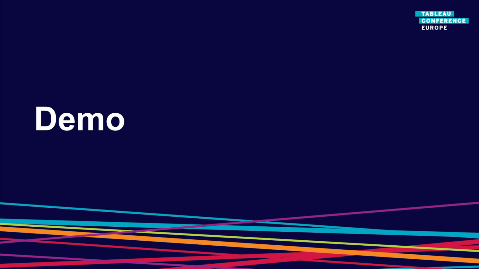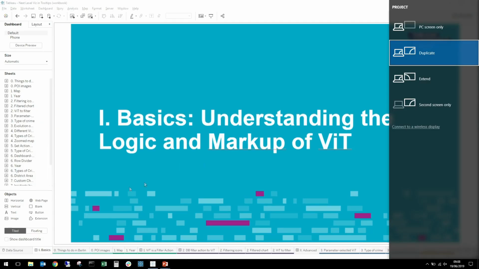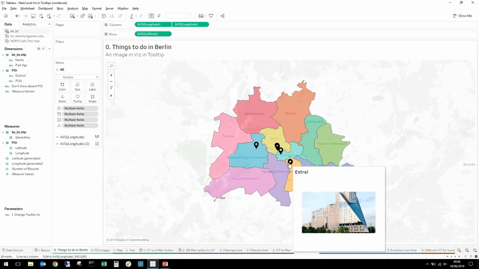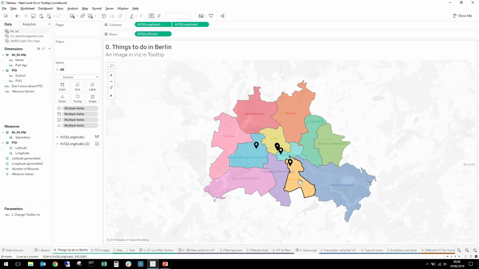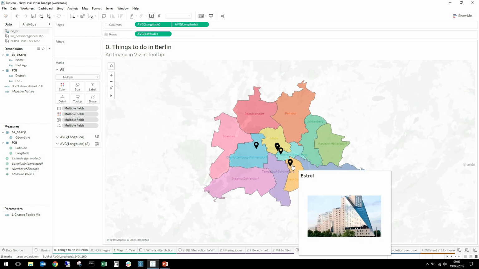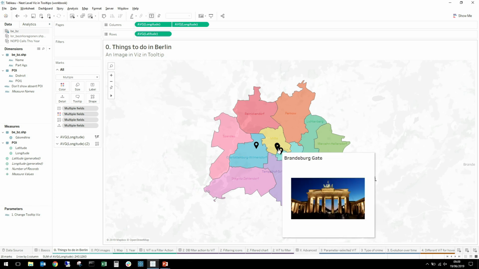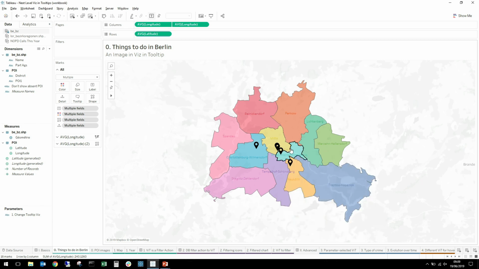And so here is our workbook, and I will share it with you on the screen. All right. So just to get everyone familiar with the geography of Berlin, we thought we would start with a tourist map, which will also give you some ideas if you haven't had time to visit the city and you're staying over after tonight. So here we are at the Estrel in Neukölln. This is this big yellow district. And what we did is use Viz in Tooltip to put images of different points of interest for tourists in the Viz in Tooltip. So you can see the Brandenburg Gate is not that far.